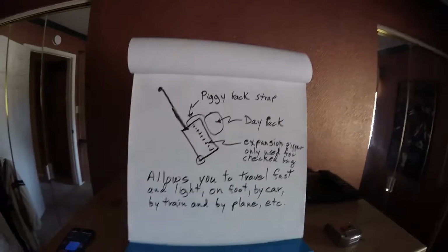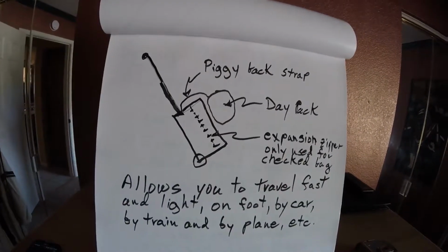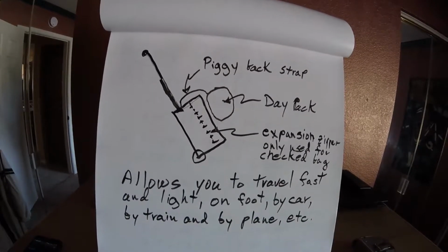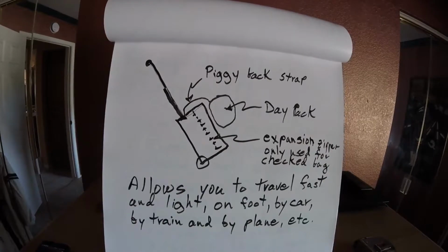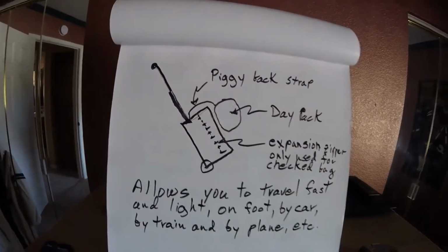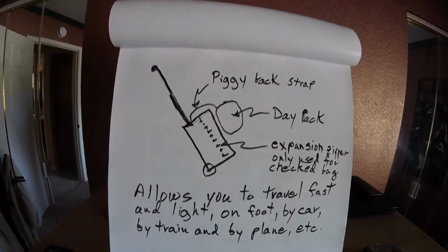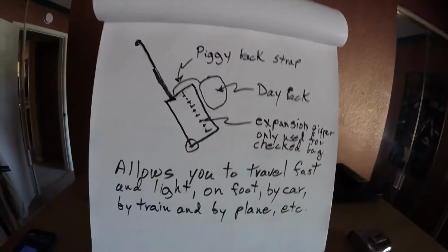A lot of these bags come with a piggyback strap, and that piggyback strap basically allows you to attach another bag, and it just hangs on top of your other bag, and now you've got 2 bags traveling down the roadway or through the terminal. And that's a good place to attach your day pack if you've got a long distance to roll.